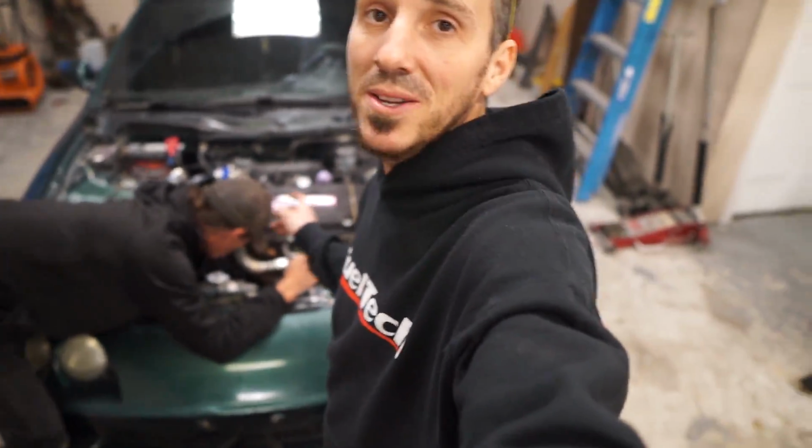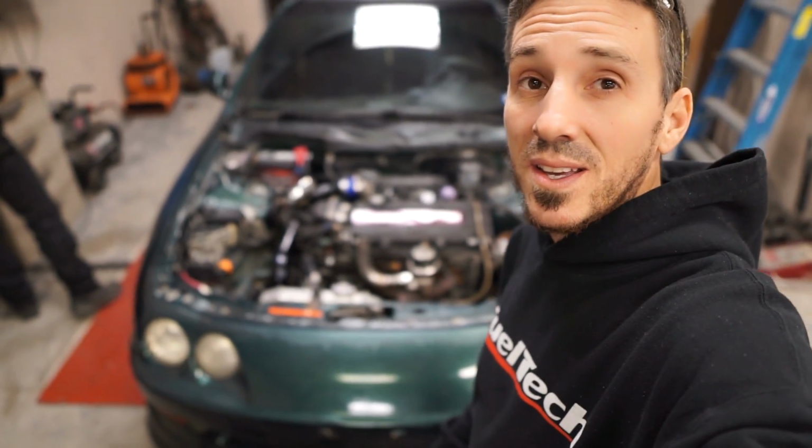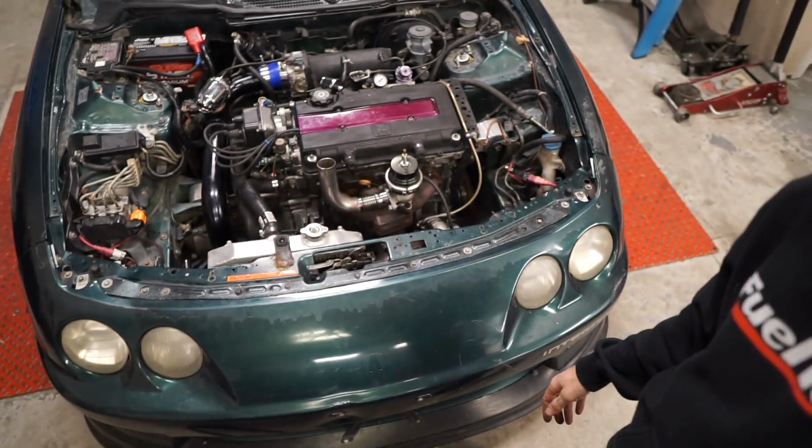Well, I guess we're done for the day because his actual harmonic balancer separated and threw the belt off. Sorry, this camera's oddly heavy. I'm getting used to this new lens. Anyway, his harmonic balancer separated and started to come off, and it actually threw the alternator belt. So until we get a new harmonic balancer and a new alternator belt, the Integra is down for the count.